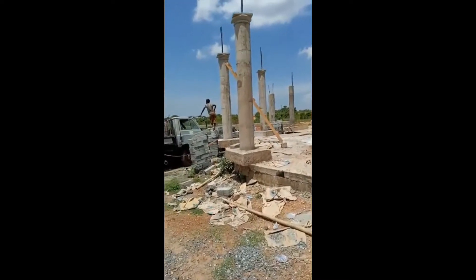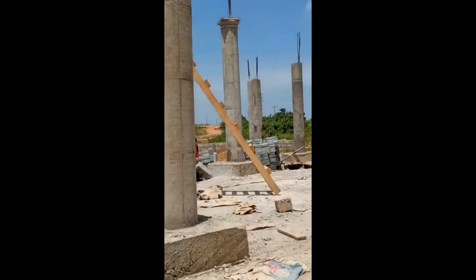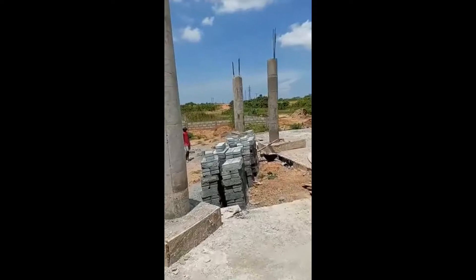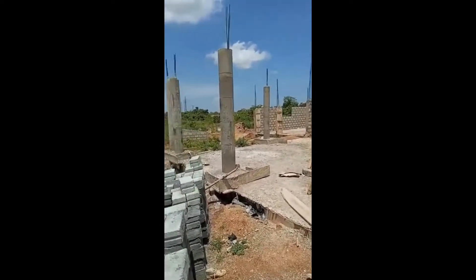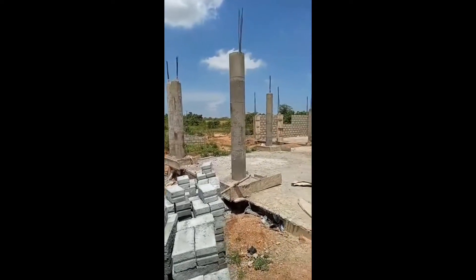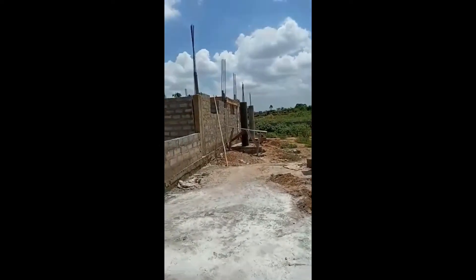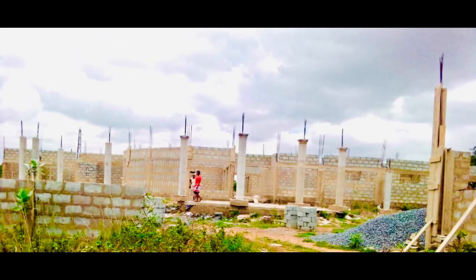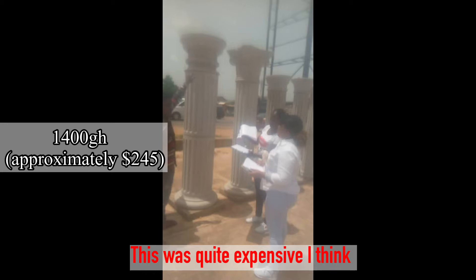There are also different sizes. Our contractor said we should go for 18 inches, but we couldn't get the 18-inch mold, so we decided to go with 16 inches — and that's pretty much what you guys are seeing right there. It's quite huge. Looking at the size of the building, you don't want something small; you want something big to match the building. We sent our contractor out to get the pre-casted ones. It's a set of 11 feet high with moldings, priced at 1,400 Ghana cedis.